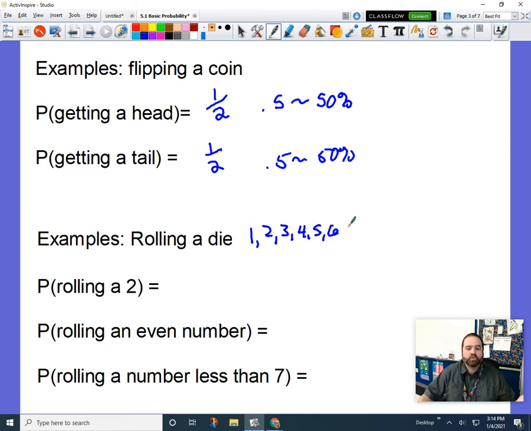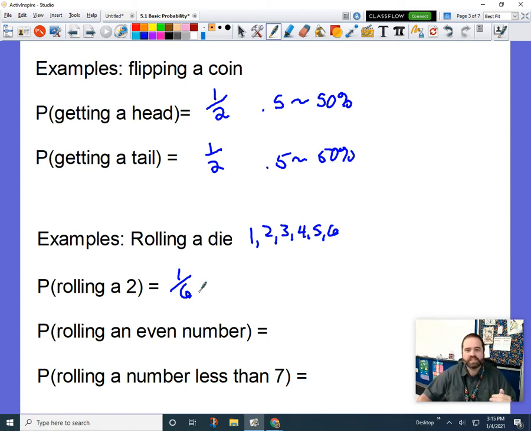So I'm going to ask you some questions here just based on that individual die. Tomorrow we'll look at when you roll a pair of dice, and that really complicates things and makes them a little more interesting. So the probability that you can roll that single die and get a 2. The question is, how many 2s are on that die? Well, the answer is 1. And then for the denominator of that fraction, how many possible outcomes were there? Well, there's 6 outcomes. So the probability that you could roll a die and get a 2 is 1 out of 6.